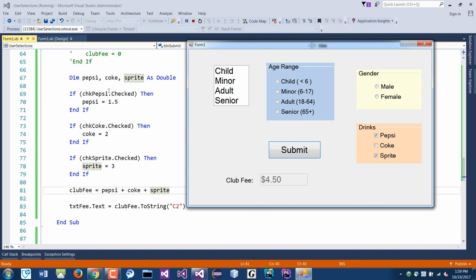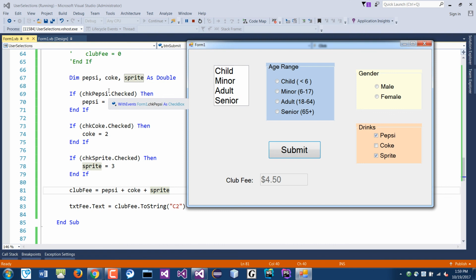And if you want some certain type of rule, say if you select all of them, then you get a discount, right? If that's the case, then you want to say if Pepsi is checked and Coke is checked and Sprite is checked, then you get a discount. Otherwise, you don't. Or maybe you get 20%.